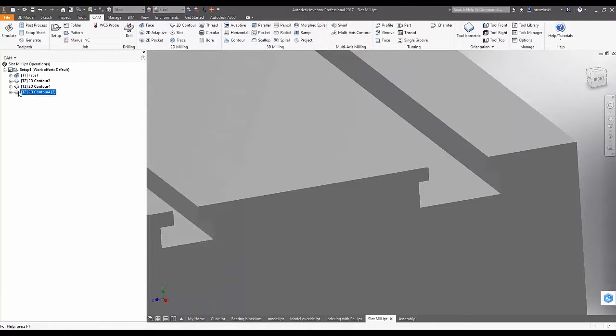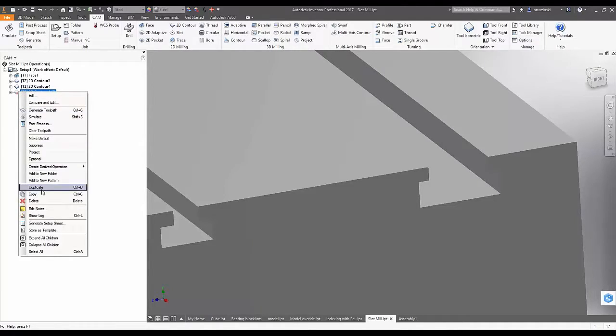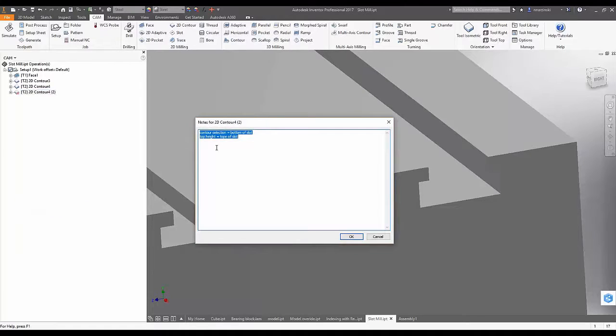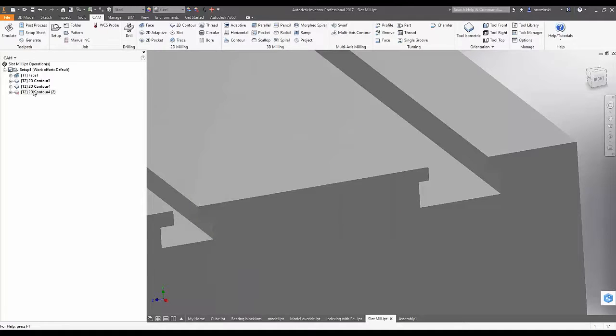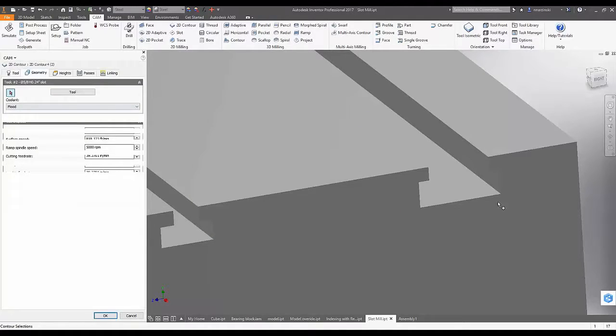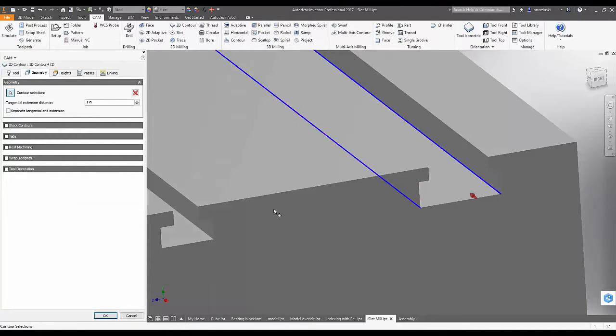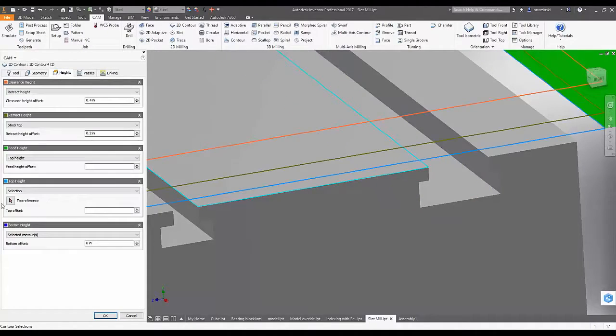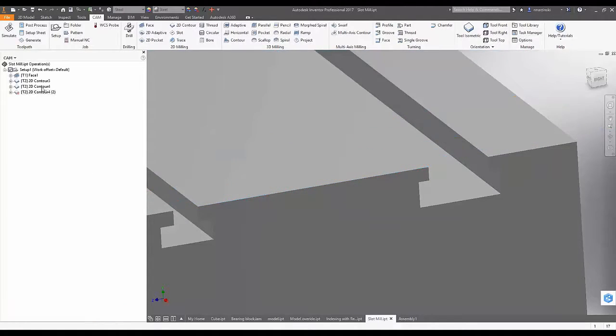There's my slot operation. Initially it's going to come in, we need to make some selections for it. So I'll go back to that edit notes. Maybe I did this a few months down the line. Now I'm going to remember exactly what I needed to do to get that operation to work correctly. So contour selection and the top height. So I'm just going to go back in there, select my contour selections, and then pick a top reference. That's a good tip there. This is one I haven't used in a while, obviously, but you can just go in there and edit notes. That way you have a good reference as far as what you need to do to get that toolpath to work correctly.